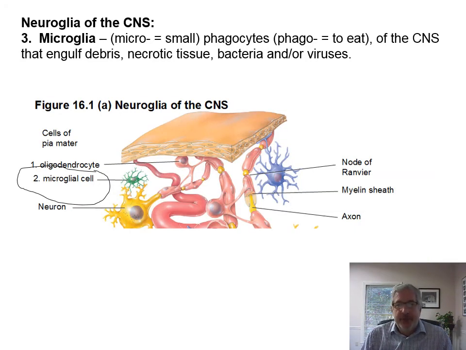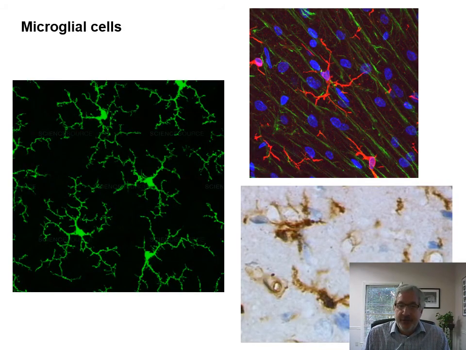Okay, so there's number 3, microglia, microglial cells. Those are the phagocytes. Say if there's cell tissue that dies, they'll eat that up. So necrotic tissue is dead tissue. They'll also go and phagocytize bacteria, viruses, or just general debris that occurs in the brain. So if there's maybe some proteins that escape off the surface of the cell, they'll eat that too and break that down. Next slide.